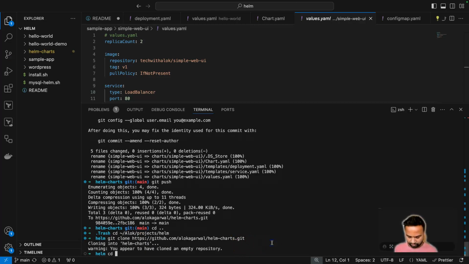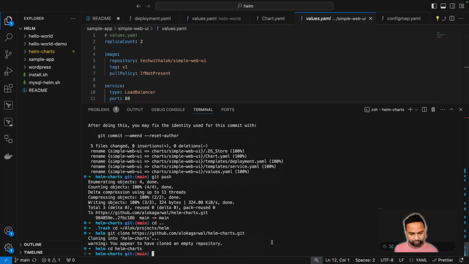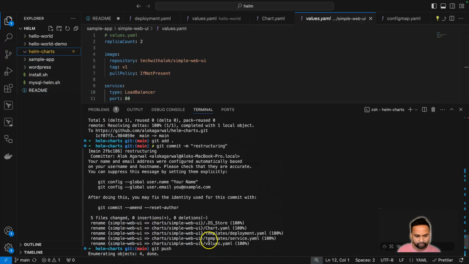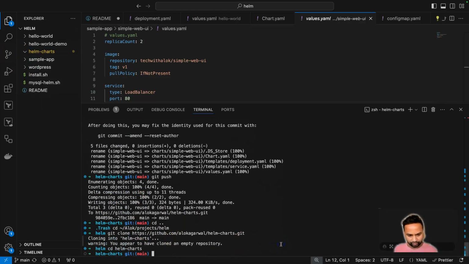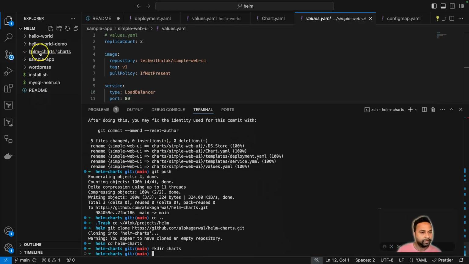Okay, so let's go to charts. In this one, let's create another directory called charts, and then I'm going to add our simple web UI.